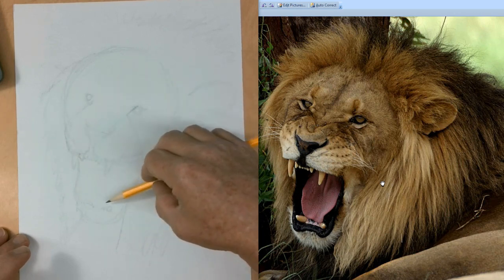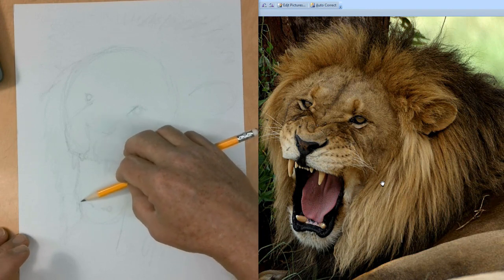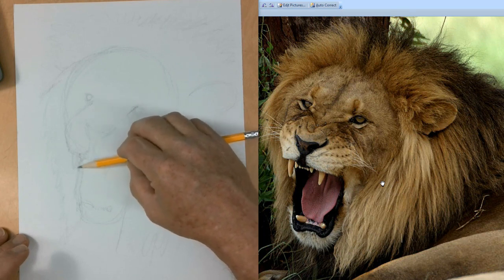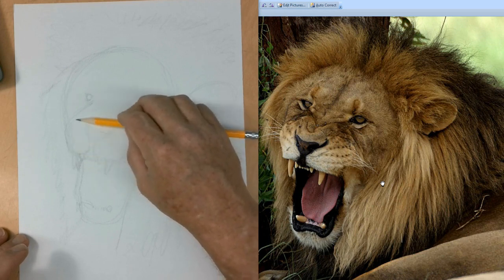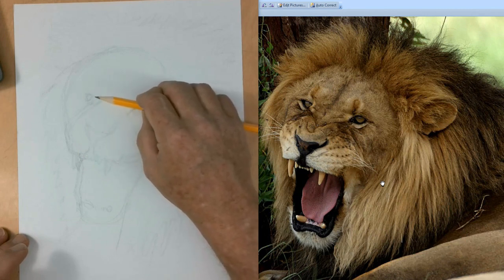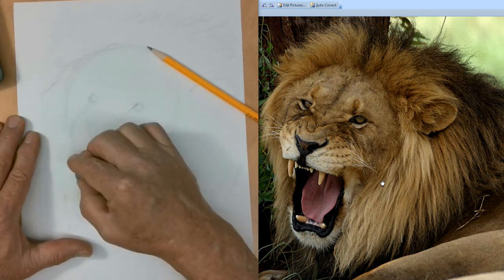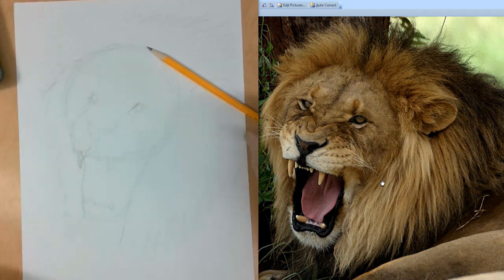There's a couple things that I need to adjust here. This jowl is too big. So as I adjust this jowl, I have to adjust that tooth on the top. When I adjust that tooth on the top, then I have to adjust this jowl over here. When I adjust that, then I have to adjust the eye over here. But that's okay, because now I've got much better proportions. So I drew it right. Now I erased what wasn't as right.